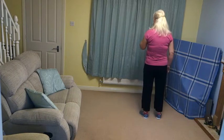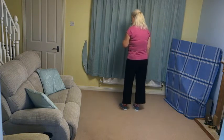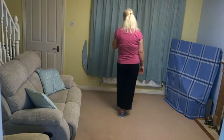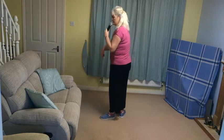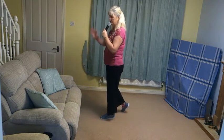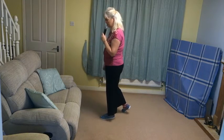Into a little weave. So you're going to cross the right over the left. Step the left to the side. Cross the right behind the left. Turn a quarter turn to the left as you step that left forward. Making sure you have completely turned your body so you are facing the 9 o'clock or left-hand wall.